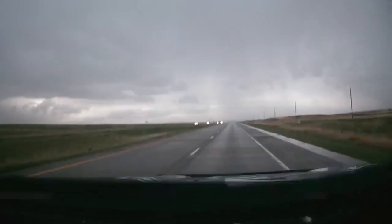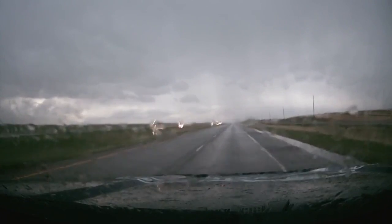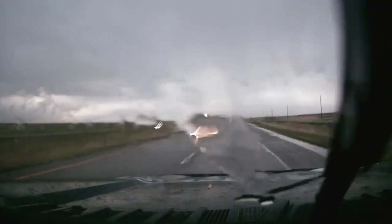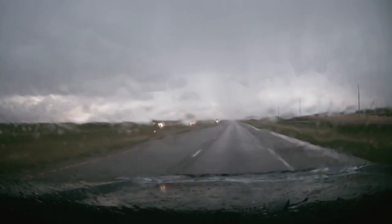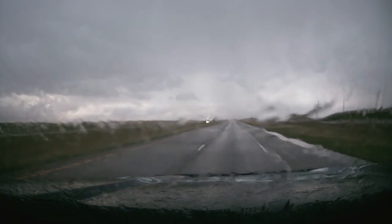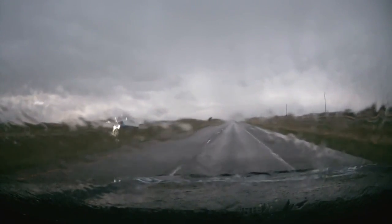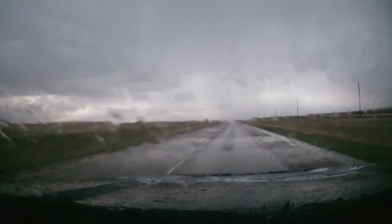Hey, Jacqueline, I'm back in the First Alert Weather Chaser on the road right now. We just had another little cell move into the Deer Trail area, and there were quite a few ground strikes right around my vicinity, so I had to hop back in the truck, and I'm chasing this storm back down. We've got some storms out here to the east and back to the west, just kind of exiting the Denver metro area. This section of I-70 just about an hour and a half ago was covered with about 6 inches of nickel to dime size hail. So we've seen some really impressive storms right now.